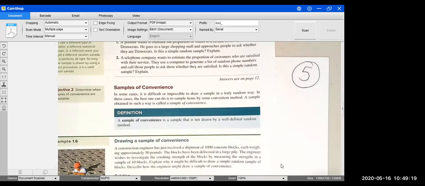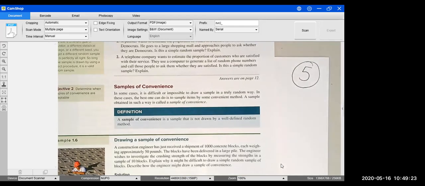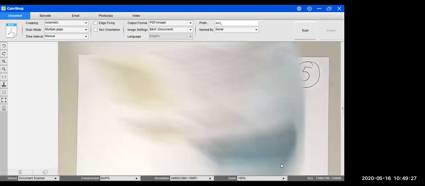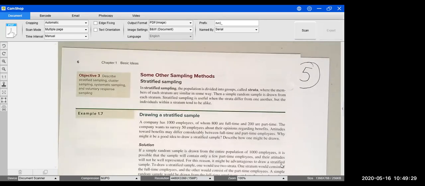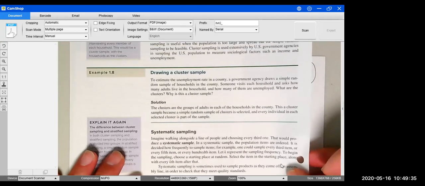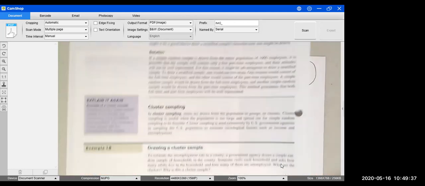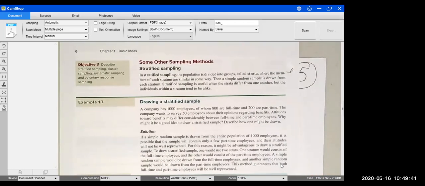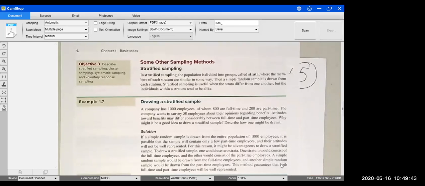Okay, on page 5 you have the definition of a sample of convenience. It's a sample that is not drawn by a well-defined random method. And then on page 6 you're going to have the definition of systematic sampling, the definition of cluster sampling, and the definition of stratified sampling. I'm just going to read you the definitions, and then we're going to solve a problem.